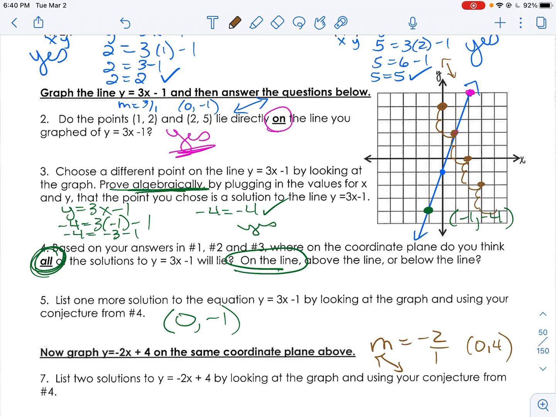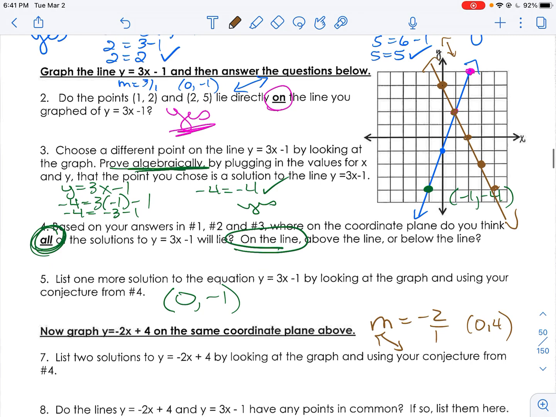Down 2 over 1. Okay, now just because I really don't need the marks, I didn't mean to do that. There we go. Didn't mean to do that. I will draw that back because there we go. And I draw a line. Oh, that was a horrible line. There we go. That's pretty good. Not great, but pretty good.